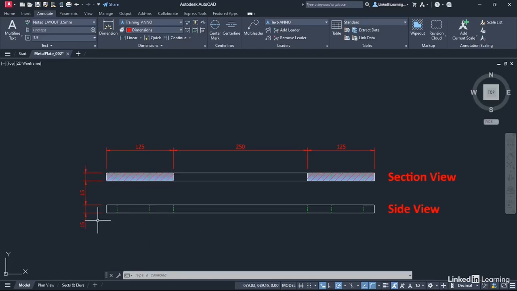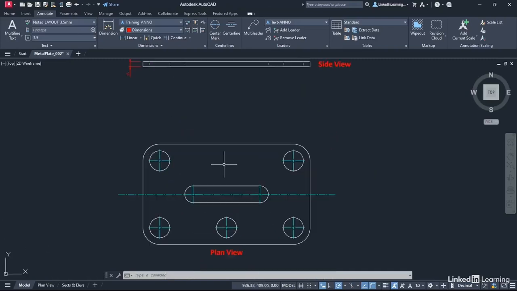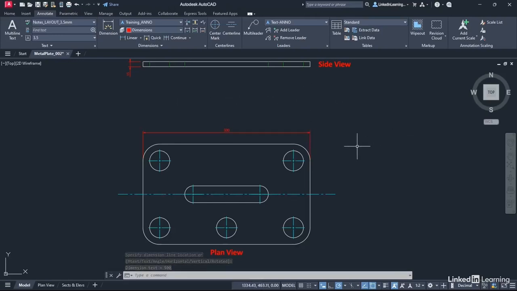Now, I don't need to worry about this whole length along the side view, because what I will probably do, and let's do it now while we've got the time, is I'd probably do right click, repeat dim linear, and I'd go endpoint to endpoint and just drag that upwards like so. There's our overall length of our metal plate. Now I'm just going to place a couple more dimensions now.